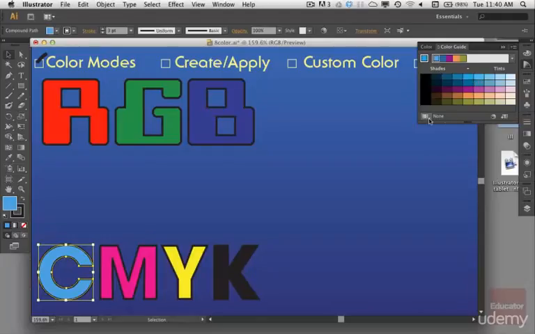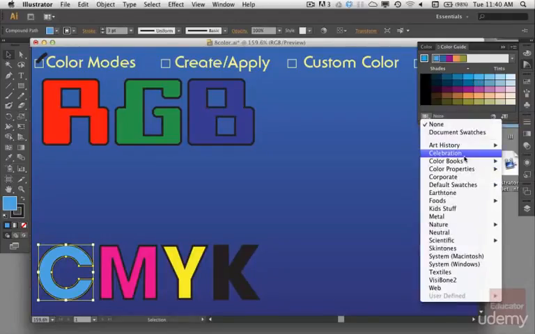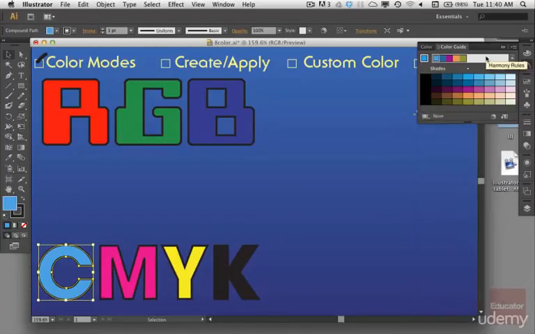So these are the options that you have in here, and also you have document. You can change. These are some pre-selected color things that are done. We're going to get to this a little bit later also, but again, I just want to show you there's many areas where you can select the main thing. So these are like many color swatches that you can use. Okay, so that is the color guide.